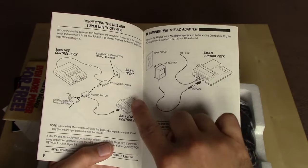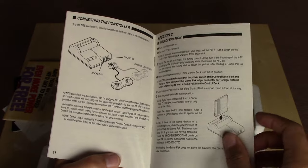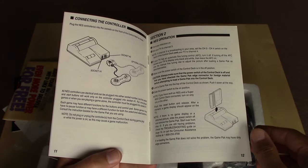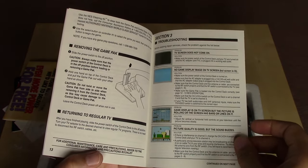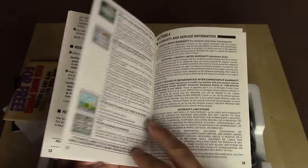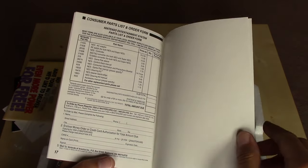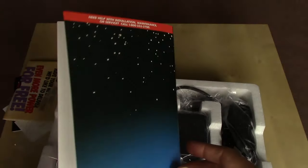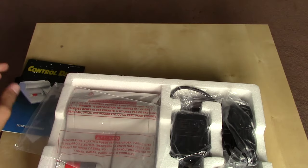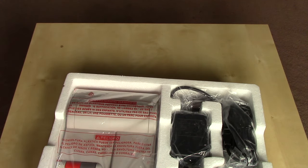How to hook both your Super NES and your redesigned NES up to the same TV using daisy-chained RF switches. How to connect your controllers and insert game packs. And then the troubleshooting section with color to kind of show what might be going on your screen, the various problems. Then of course we've got warranty information and the like, as well as parts order form. And a couple blank pages. Several. Wow, I usually don't leave that many pages blank. But there we are. This is what we had in the box with the newly designed NES control deck.